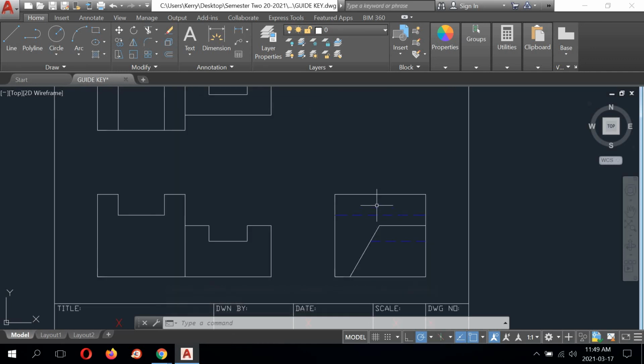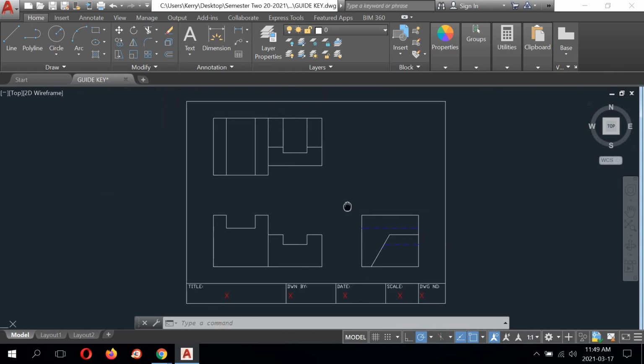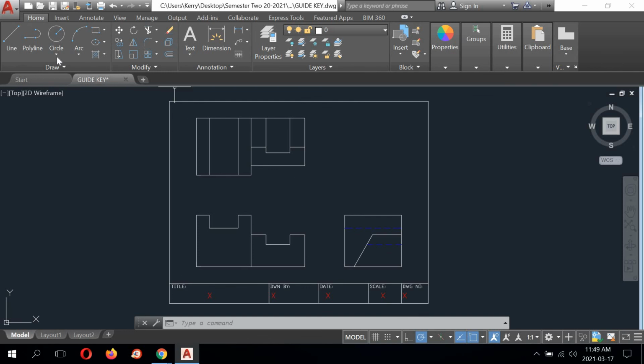We only have 2 hidden lines on this drawing, which are the only 2 things hidden from our view when we look at it from the right, which is the depth of these 2 slots. So before I end this video, I'm going to be hitting save again. And that's going to be it for today.